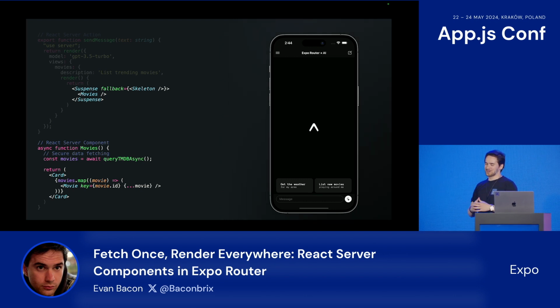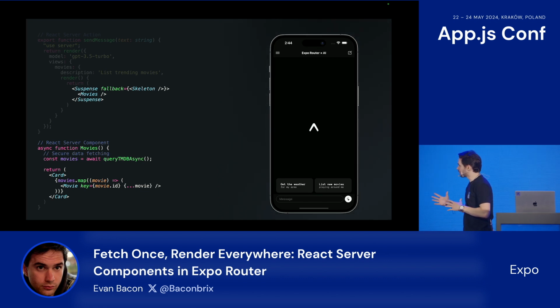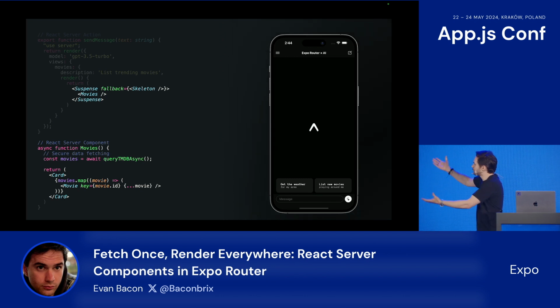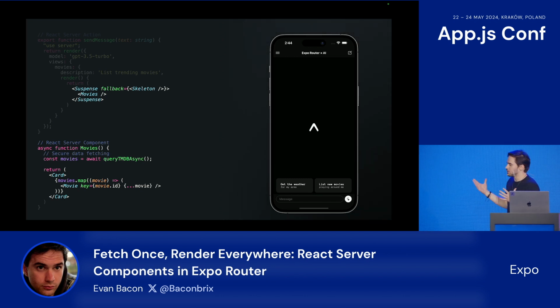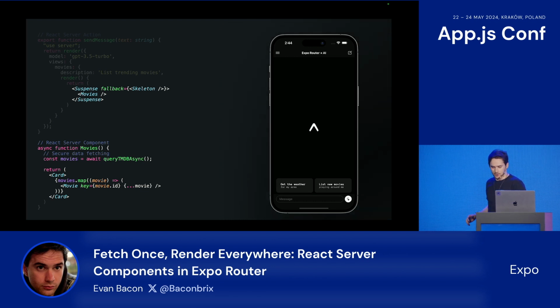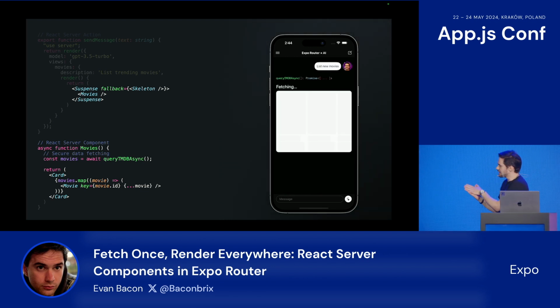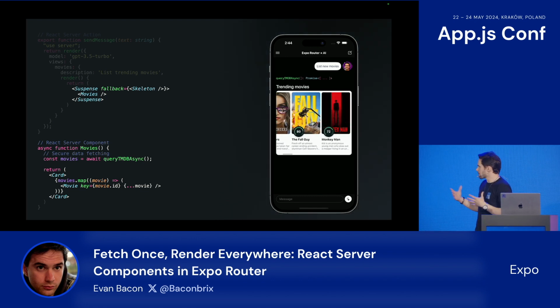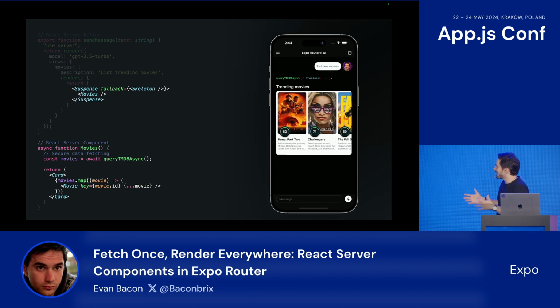Overall, way better user experience with a lot less reading, but even more exciting than this cutting-edge user experience is the developer experience, because it is the same format as what we did with the text. We're just using views and images because we have RSC, this semantic representation of our views. So here, we have a suspense boundary to show a skeleton loader while an async component fetches data and then renders the movies and streams them down. It just makes sense to look at. It feels great. It's awesome.